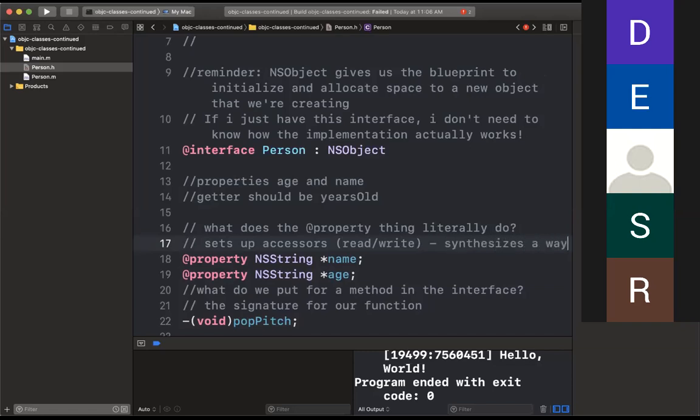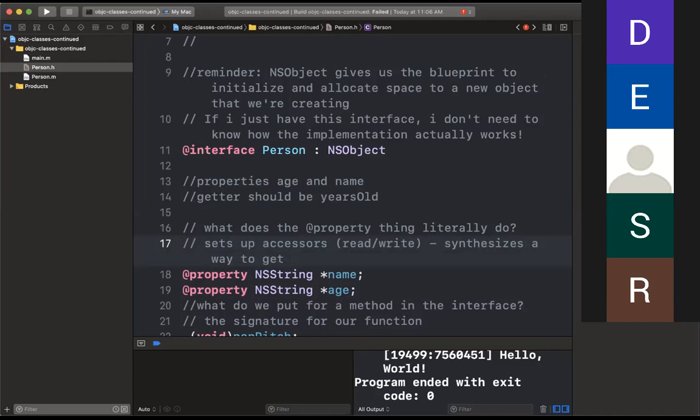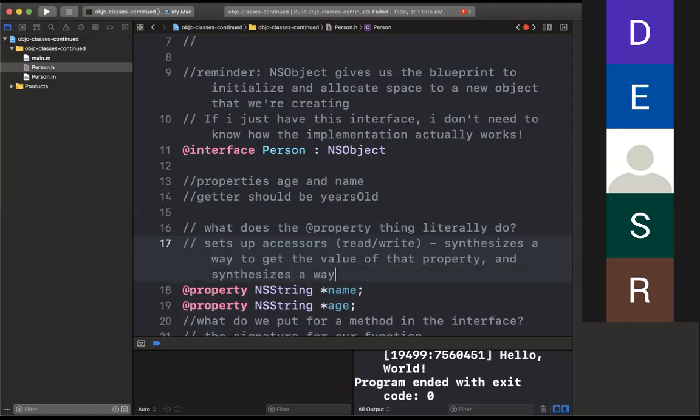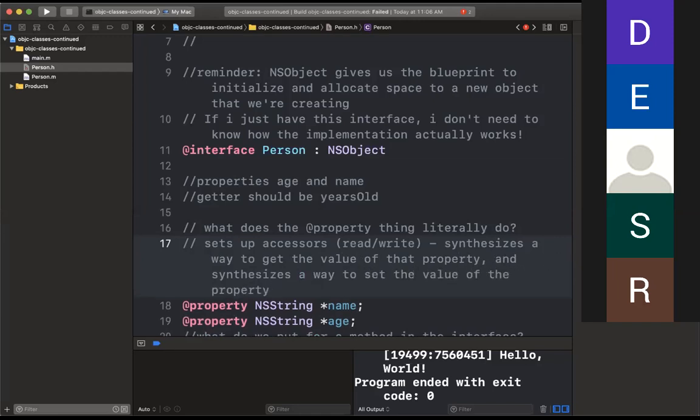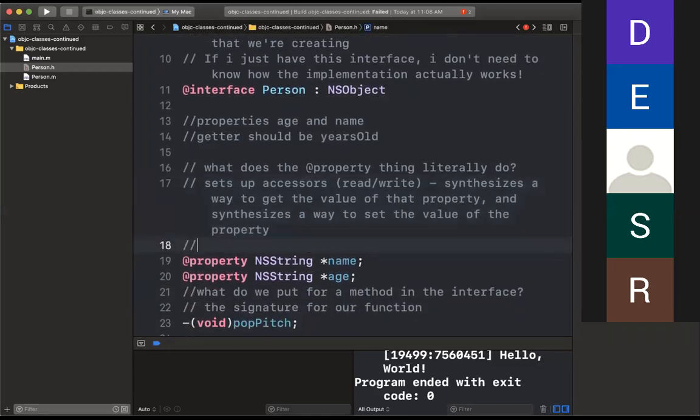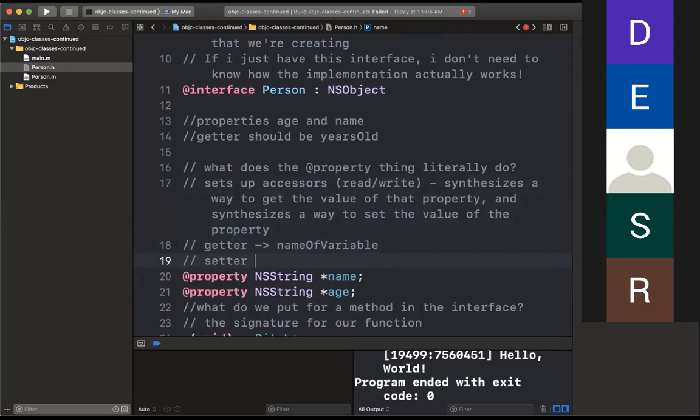Synthesizes a way to get the value of that property and synthesizes a way to set the value of the property. The naming convention is our getter is just the name of the variable. Our setter is set plus the name of the variable. So when you use a property tag here, all of this is happening out of the box for you.